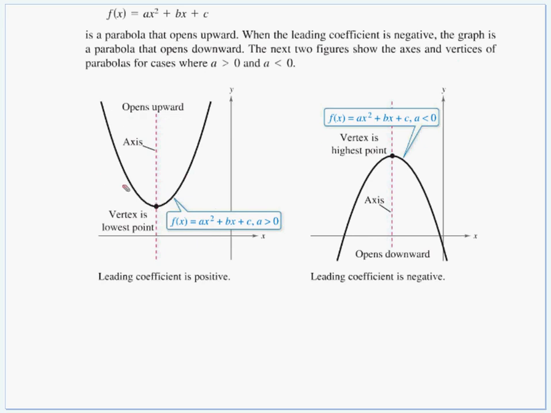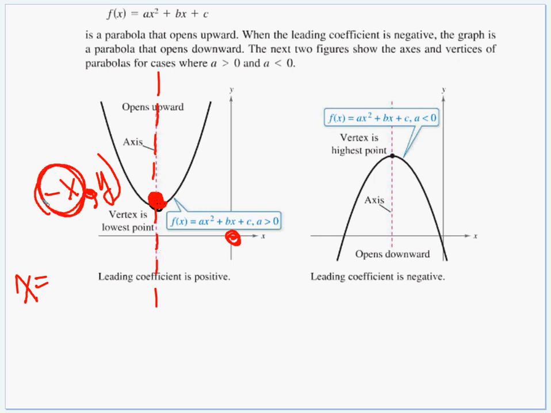And think about this, if we were to graph this point right here, let me use red ink. If we were going to graph this point, because we're left of the origin, the x value would be negative. That would be negative x, comma y. And here they have in this red dotted line, that is the axis of the parabola, or the axis of symmetry. And that's just going to be a line, x equals whatever this number is. In that ordered pair, that x value is going to be our axis of symmetry, because that's the vertical line splitting the parabola.